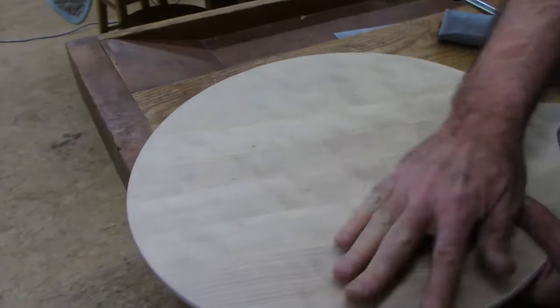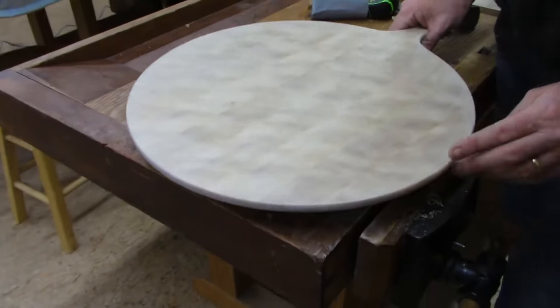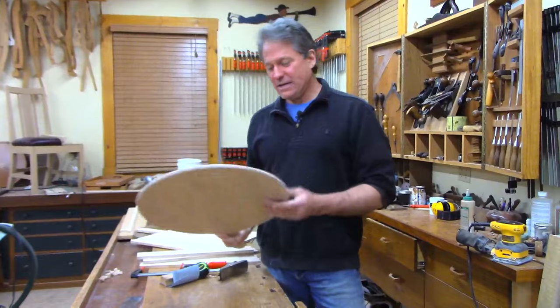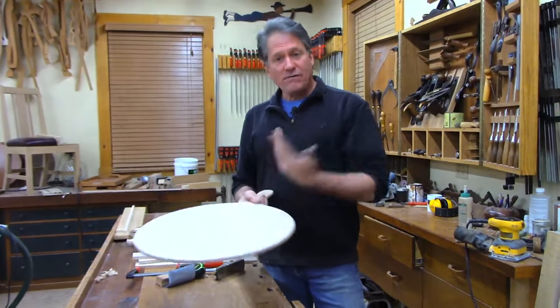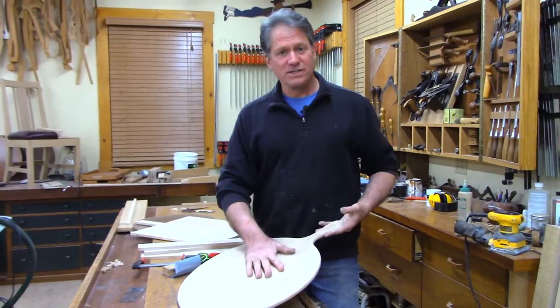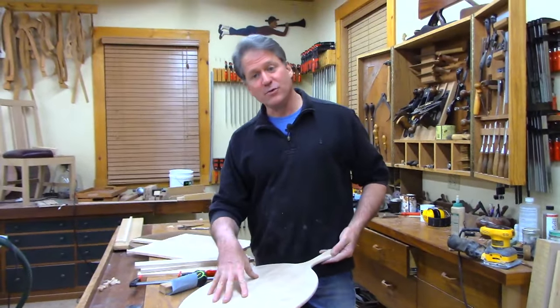And we've got almost the full 18-inch diameter, because of the radius we lost a little. Awesome. But look how beautiful that is. All right, so we've got it all finished like this now, and we want to put some kind of protective finish on there, but we want it to be food friendly.